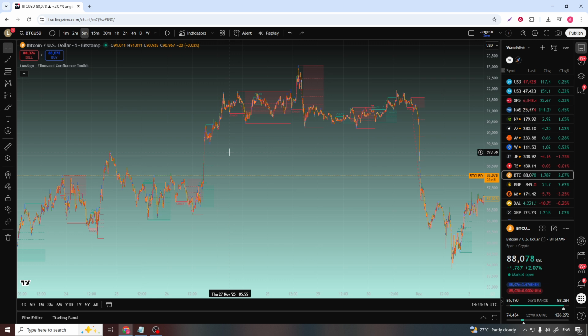To do that, hover over the name of the Fibonacci Confluence Toolkit in the list of active indicators, usually found at the top left of your chart. Click on the settings icon next to it. Here, you can adjust colors, visibility, and any input settings the creator has provided. Take a bit of time to tweak these options so they match your trading style and are easy for you to read.